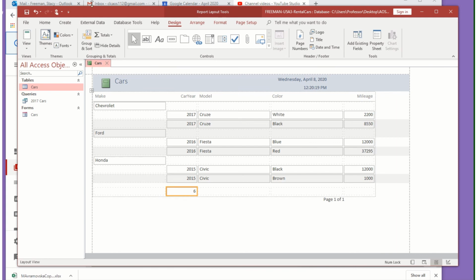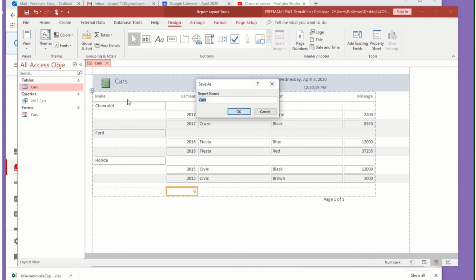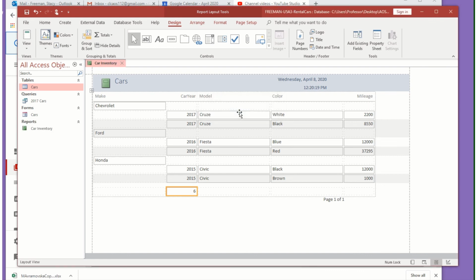And we will save this report as car inventory. And you'll notice our report looks a little bit different than it does in the picture in the textbook. A couple of these fields are inverted and that's okay. Don't worry about it.